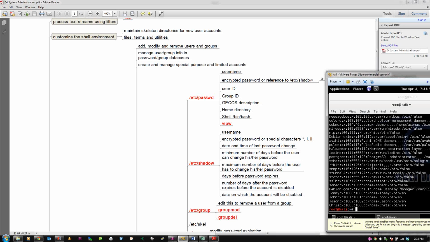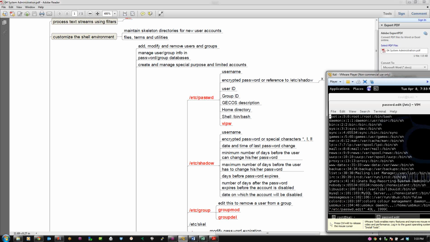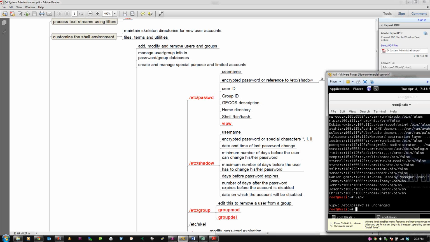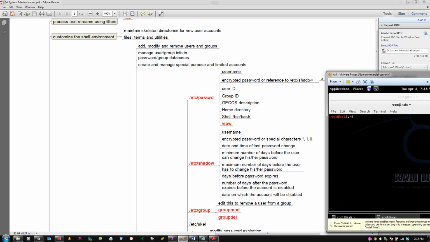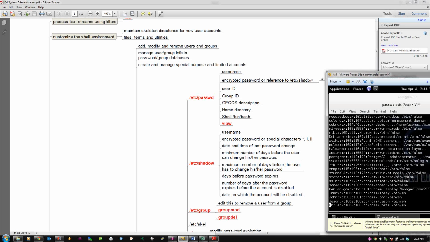You can also do the vipw command as well. Think of it this way: virtual editor of the password file. If you do a vipw and enter, then basically it's like doing a vi on the password file.